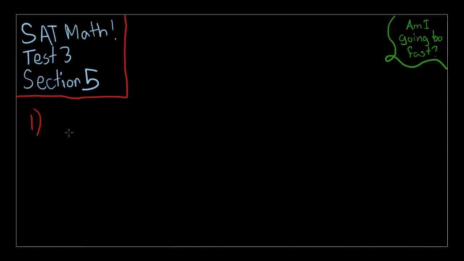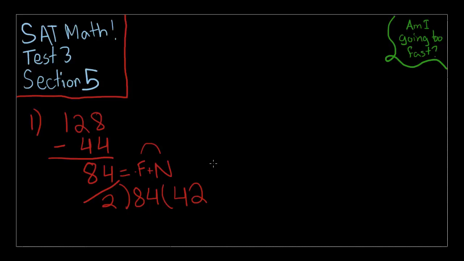Let's subtract the amount of books Dave has from the total number of books. The total number of books is 128. The number of books Dave has is 44. If we subtract Dave's number of books from the total, we will get 84. Now, this 84 is equal to the amount of books owned by Fred plus Norman. Now we need to find the average, which is going to be divided by 2. There are 2 people that make up this 84 number of books. So, 84 divided by 2 is just 42, and that is the average. That is choice A, the correct answer.